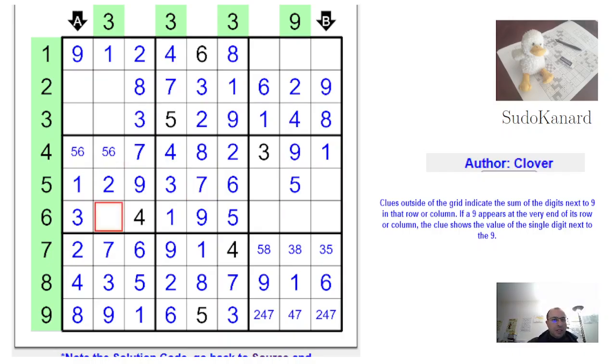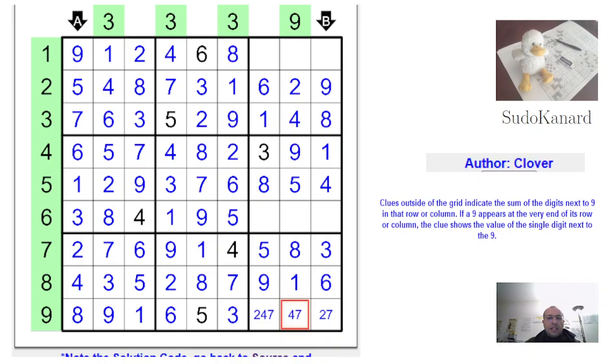This box needs an 8. Here I need 6 and 7. There's already a 7 in this column. That's 4. Here I need 3, 5, and 7. Here I need 4 and 8. So this is 4, this is 8. This is 5, this is 3. This is 8. That's not 4. That's not 7. That's not 4.